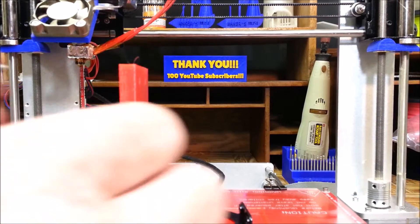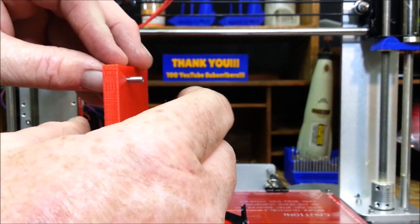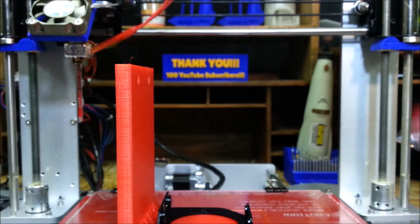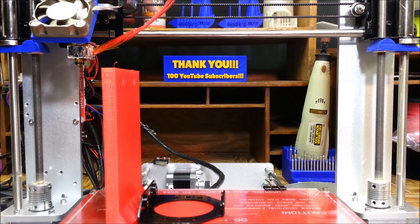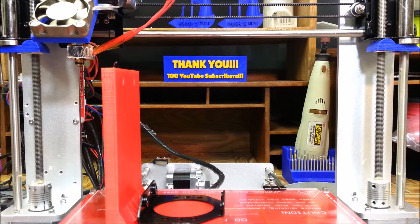I thought I had some shorter ones — it's going to be a little bit long. Let me see if I've got something that's a little bit shorter. Okay, so I don't have any that are shorter, which is all right. I'll just use the longer ones for now until I pick up some. Now I'm looking for my little bits — find one here that'll fit the Allen head. There we go.